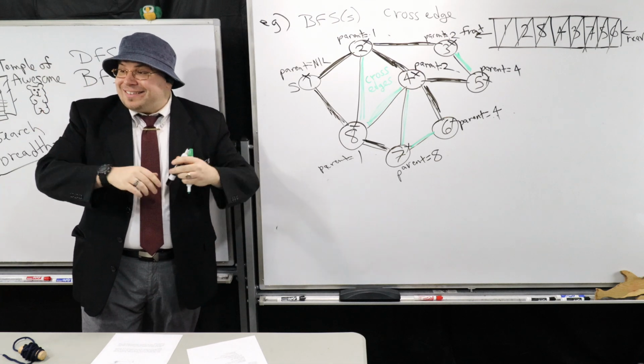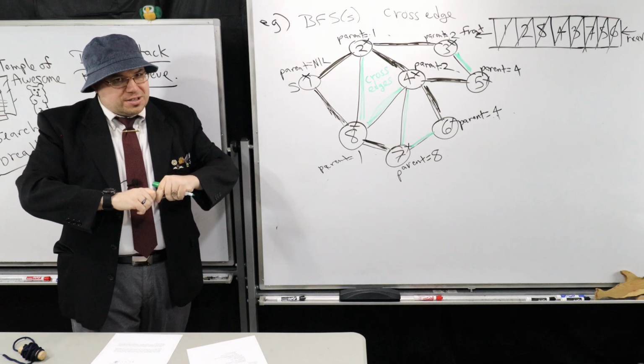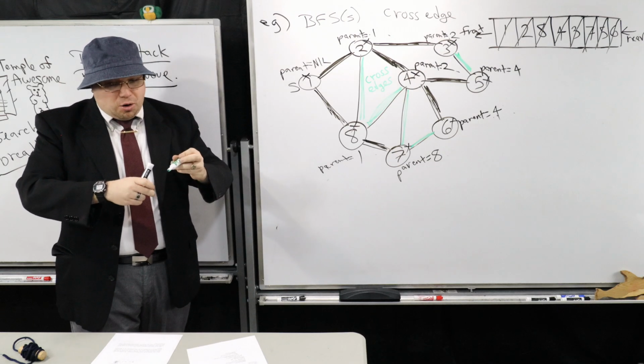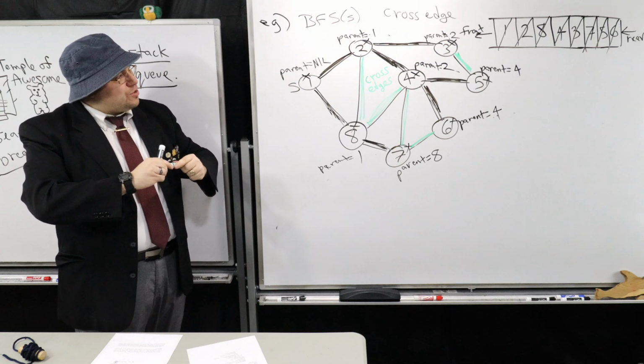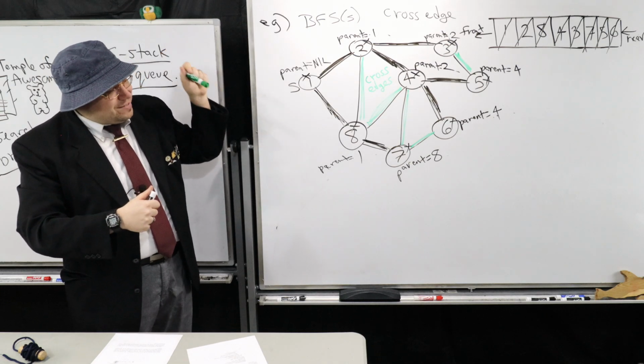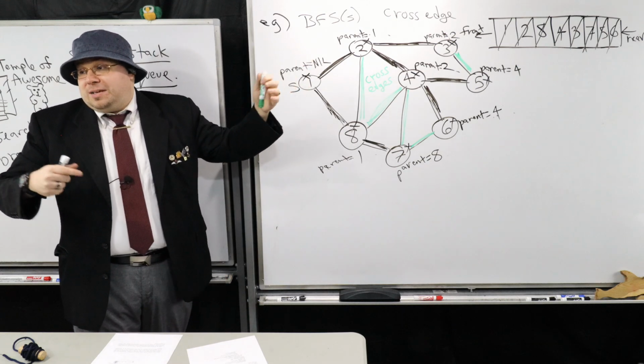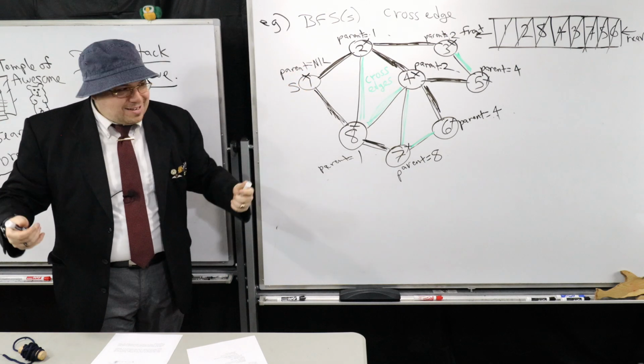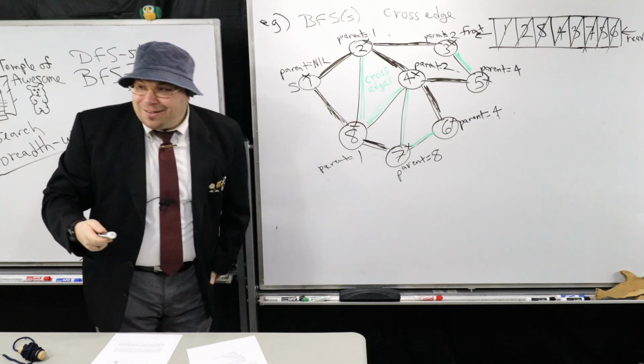Is that nice? It's very similar to the process we did with DFS. The main thing is the order in which we're marking them. We don't mark them when we start considering it. We mark it when we place it into the queue. And other than that, it's just a queue instead of a stack. That's it. Is that wild?